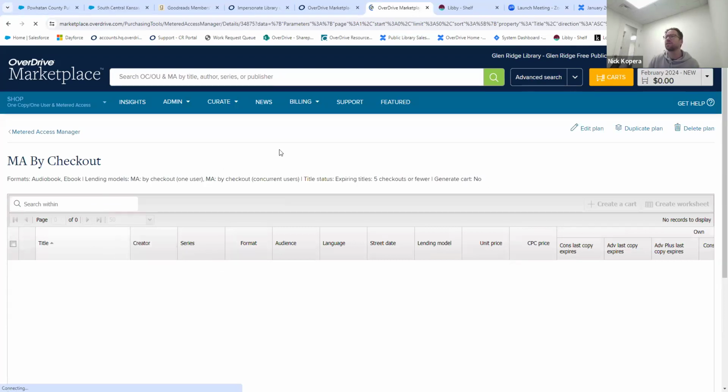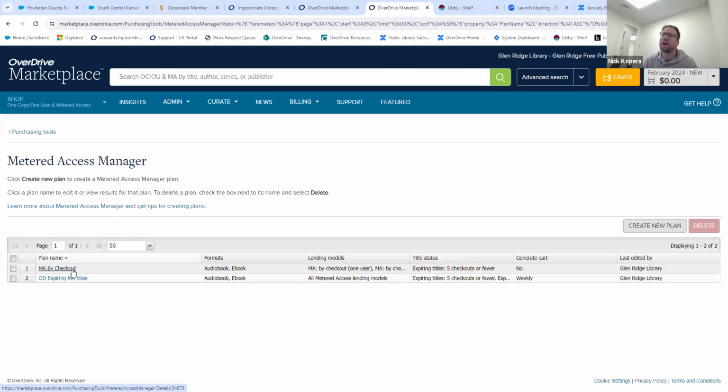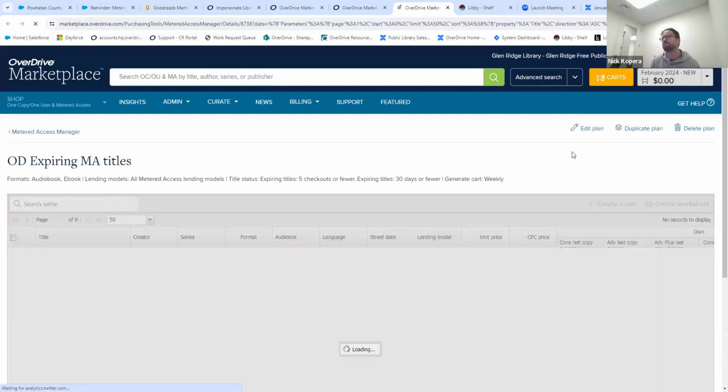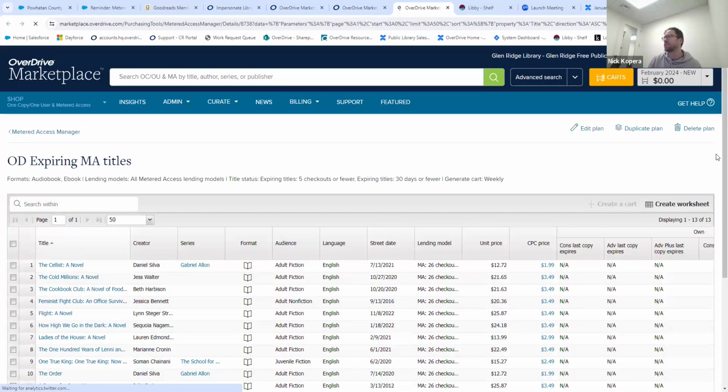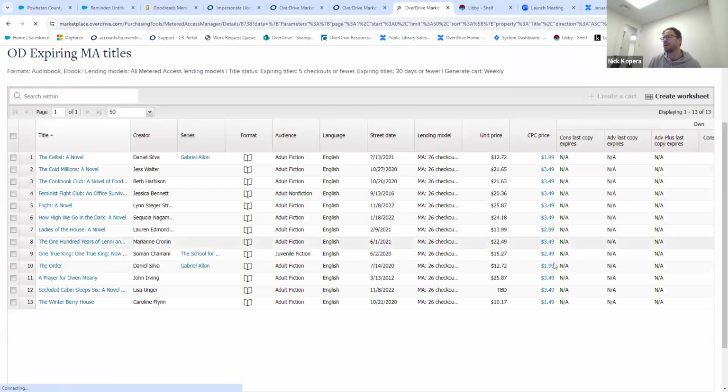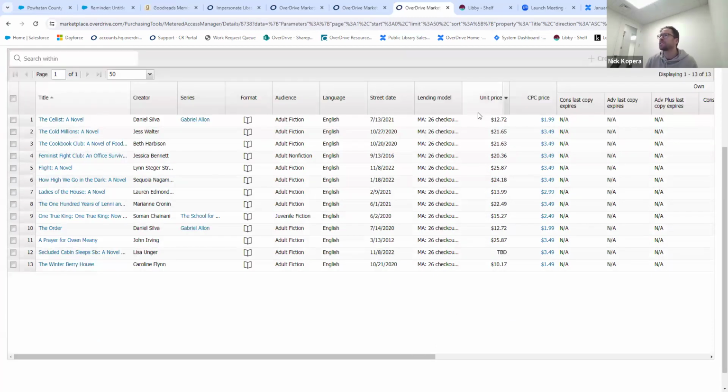There are none here because chances are Tina's already gone through these. Anything that had holds on it and was near expiration was probably weeded or repurchased. Over time, you'll see things pop up in there depending on how open the parameters you set are. For example, if I look at the other one she's already set up, there are some things in here, and you're going to find a lot of data on this report that's not present on other reports like our old smart list. You'll see these are all hyperlinked. I can go in and look at title details right from the report results.